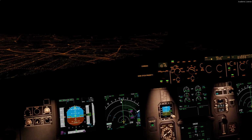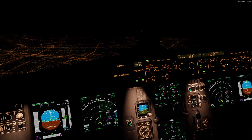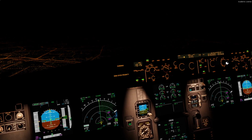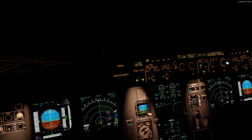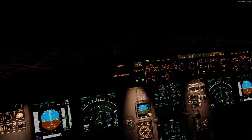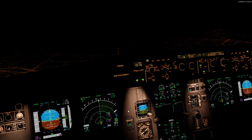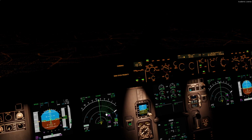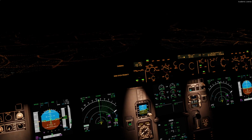But then again, we can see we are reaching 3,000 kind of early, so yeah, maybe we only need a very slight descent here. That's a bad thing about the Airbus. In the Boeing, you can see the green arc and it immediately shows you where you're going to be, but in the Airbus, it's much slower, so it actually takes ages to update. But now it seems to be quite stable, so basically when we are parallel to Addons, we can do the right-hand turn onto the final approach.